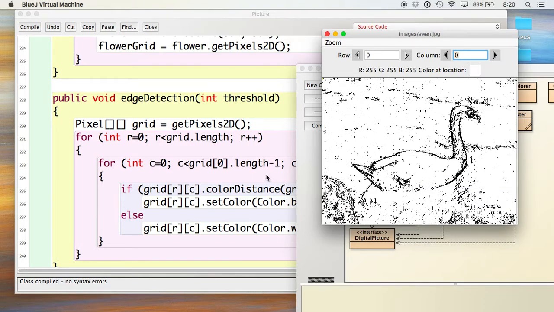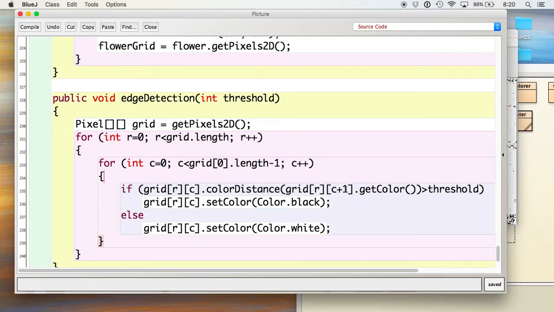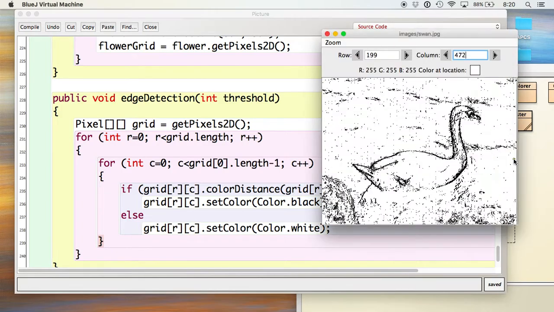Also, notice we said it's an edge if it has a difference to the one to the right of it. If we look down here, we know there is an edge, but because we're checking the one to the right of it, it loses this bottom edge, because really there, the ones to the right of it are pretty close. It's the ones that are up and down that are different. So a more sophisticated edge detection algorithm might check both right and left or up and down, or you can change this to just up and down and see what it might look like.